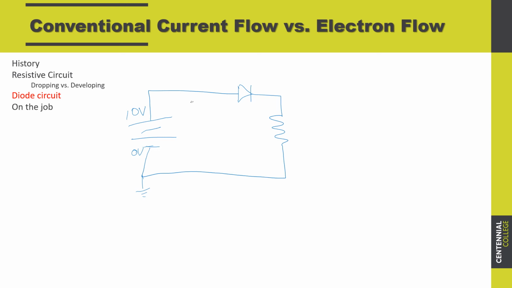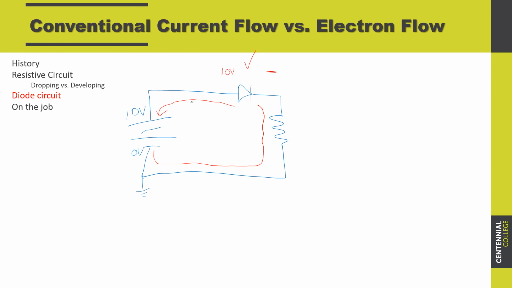My electron journey begins at the negative terminal of my battery and travels in this direction. I develop a voltage over the resistor, and then, well, wait a second. I have to decide whether this thing conducts or not. Okay, how do I determine that? I have 10 volts on this side, and I have something less than that on the other side because it's coming from the negative terminal of the battery. So yes, current will flow. Okay, good. Then my current will continue to flow, and it will end up at the power supply.